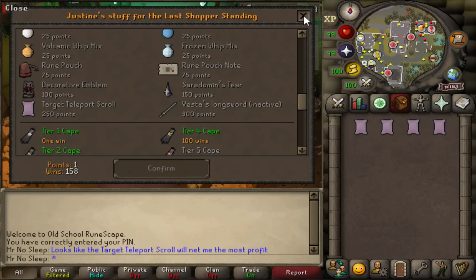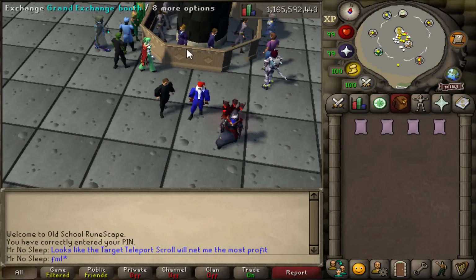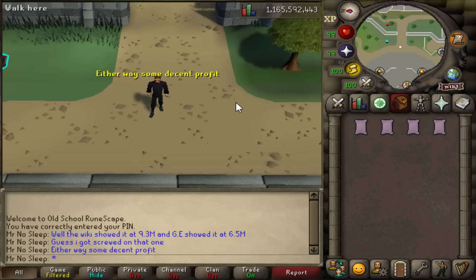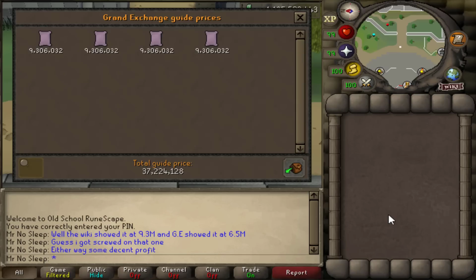So I unfortunately trusted that, and then I soon found out that the 9 million GP was actually 6.5 million GP. So yeah, from 9.3 mil a scroll to 6.5 mil a scroll, I lost out on quite a lot of money. So this is definitely not the most profitable item you can buy.